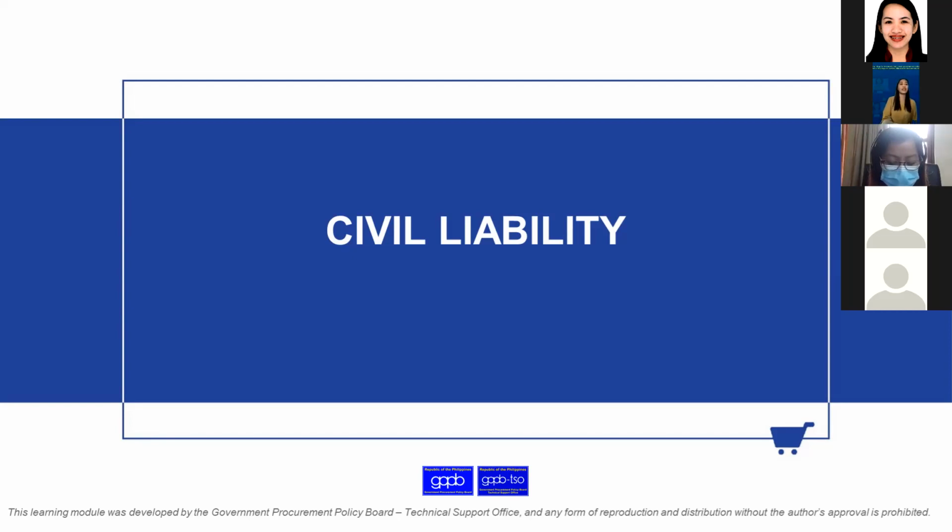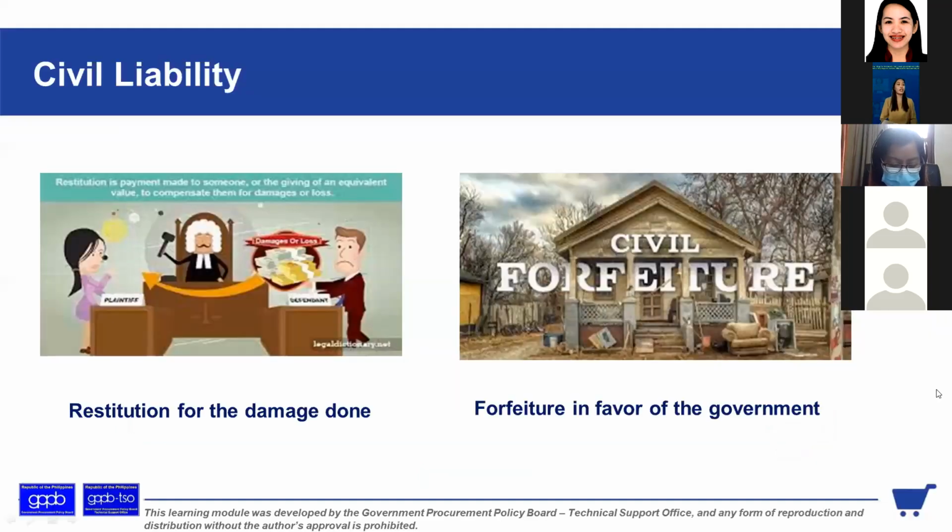So yung civil liability for any violation of RA 9184 could be restitution. Isusoli mo kung anong nakuha mo. Restitution or forfeiture in favor of the government of any unwarranted benefit derived from the acts in question, or both at the discretion of the court. So this is without prejudice to the administrative sanctions that may be imposed in proper cases. So separate pa yan. Usually kasi itong restitution for damage done or forfeiture in favor of the government, it is usually part of the accessory penalty in the criminal case.